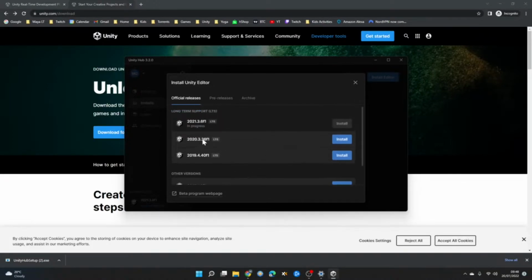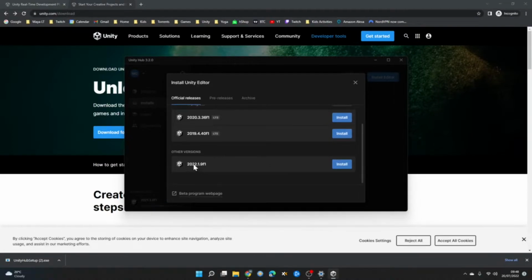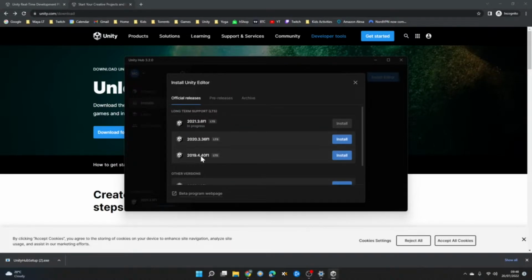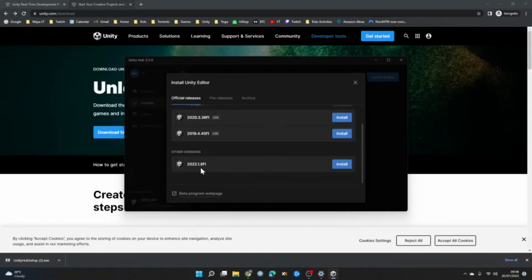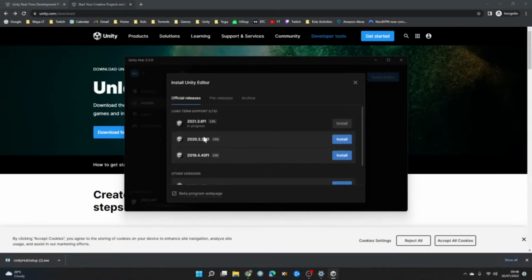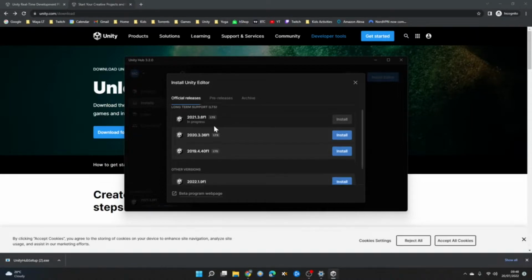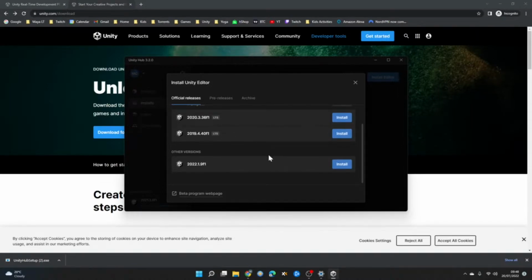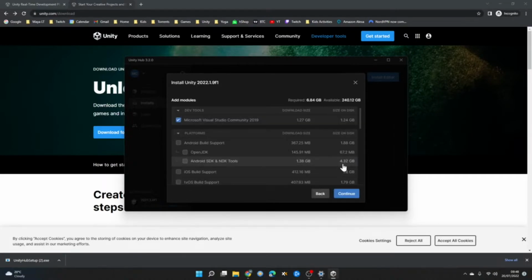You often see they recommend the long-term support version for actual released products. There will be a 2022 long-term support one soon. It looks like they do it around about version 3 and 4. We're on version 1, so probably by Christmas this will have a long-term support version, and maybe I'll upgrade my project to this, but often that involves a lot of fiddling, and sometimes add-ons I've bought don't work, so maybe I won't do that. But anyway, you can have more than one version installed, so it doesn't matter. So I'm going to install this one because it pretty much matches.